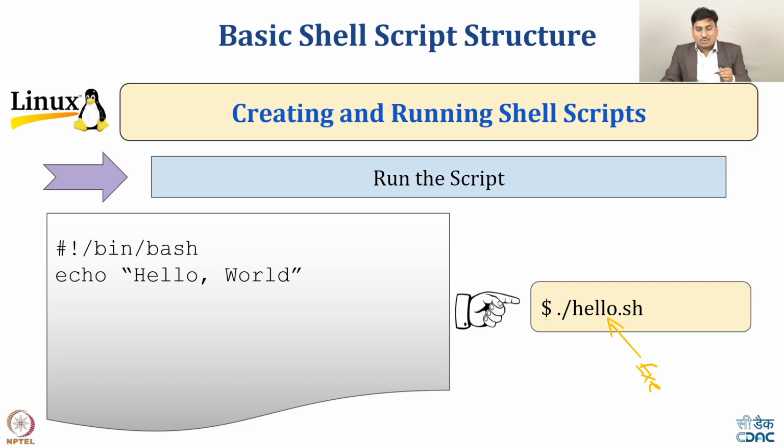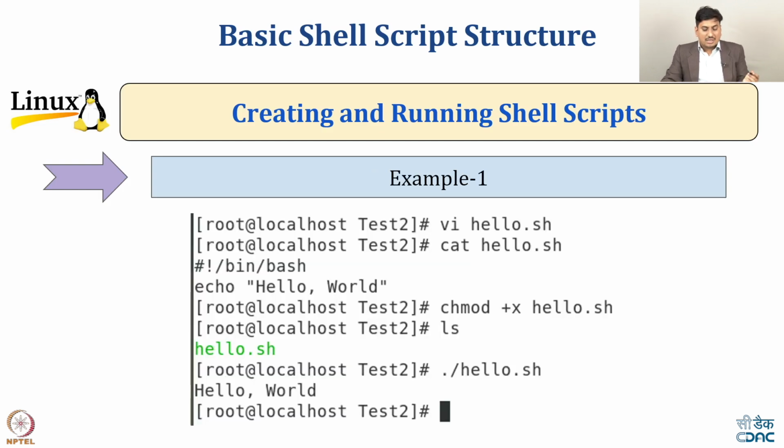For example, with the same program, you open the terminal and first create a file which contains this particular data. Now I just created this file, and this is the content of my file. So I added the interpreter shebang followed by the interpreter, then the commands which I want to put. Now save that file and then change the permission. You can observe that now this hello.sh has got the executable permission. Then just run this file binary.